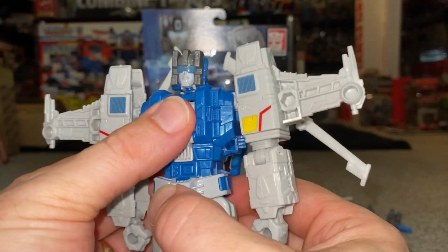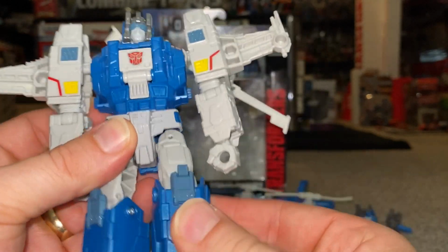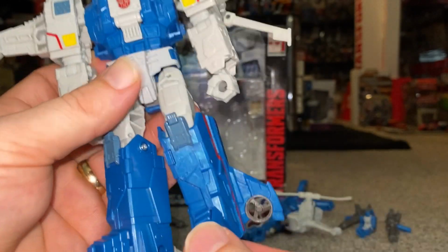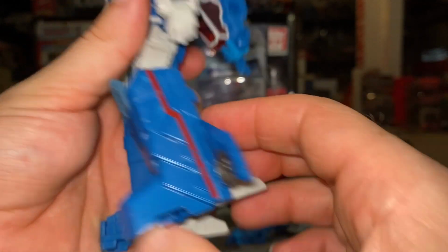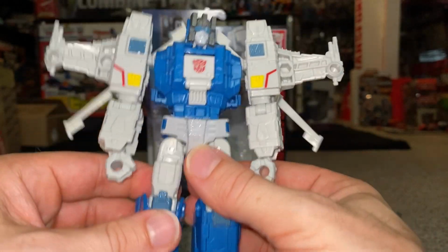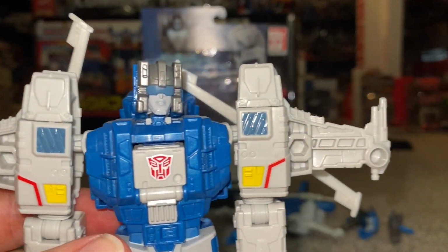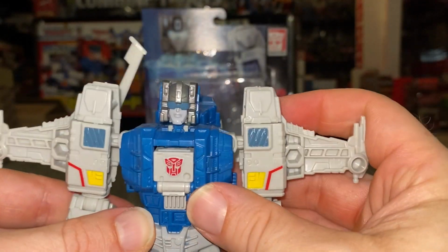We don't have a waist tilt, it's fully fused there, but we've got the top of the hips, the top of the legs, the top of the knees. We don't have an ankle rocker, but there's these here which can basically balance him if you need to in a funny angle, or just in a pose, because they're the back of his toes. He looks really good though. Again, I suppose I've just got a bit of nostalgia for headmasters.